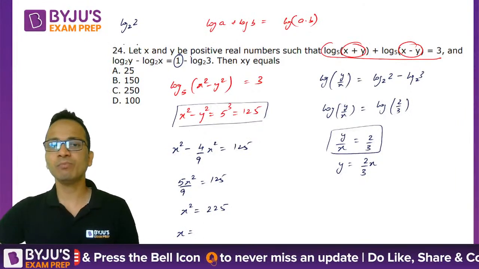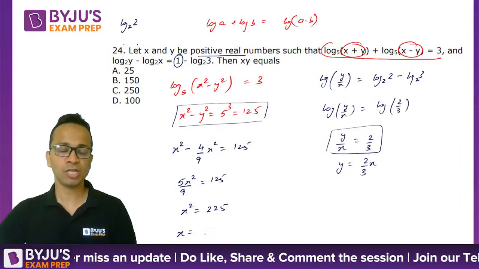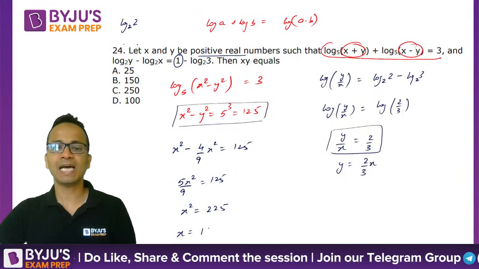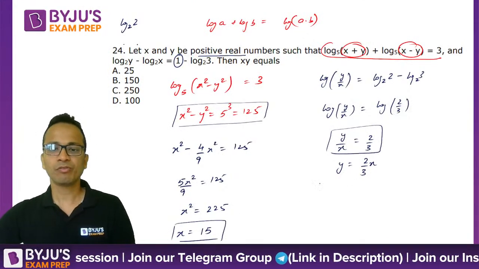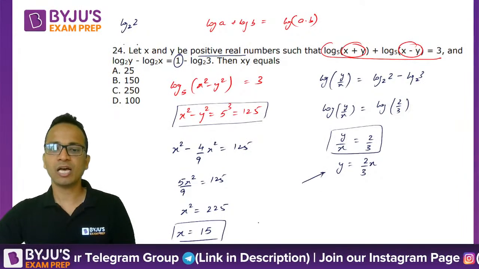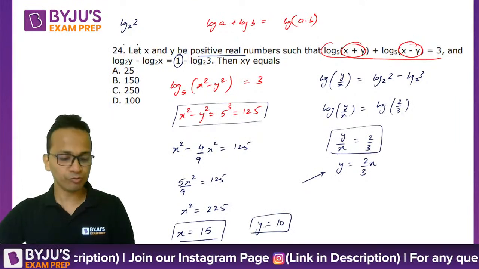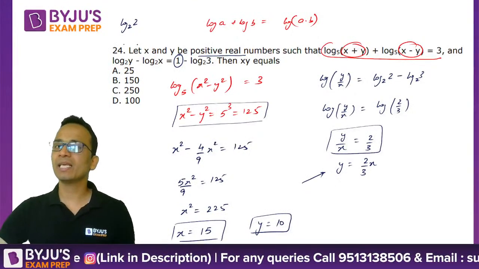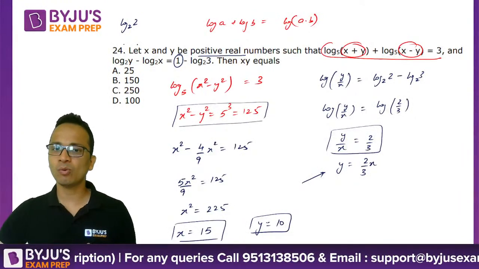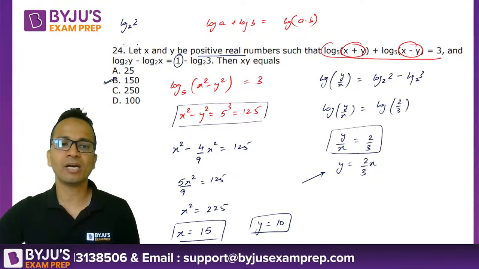Now question में first line बोला हुआ है x and y are positive real numbers. So x and y are positive. So the value of x will be positive, that is 15. Okay. So this is the value of x. From this equation I will get the value of y, which will come out to be 10. So x का value 15 आ गया, y का value 10 आ गया. Simple as that. अब निकालना क्या है? I need the product of x and y. So x and y का product क्या हो जाएगा? 15 into 10, that is 150.